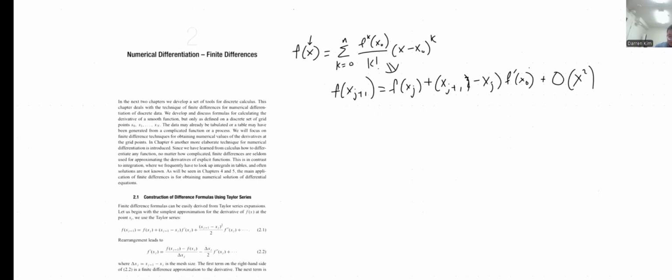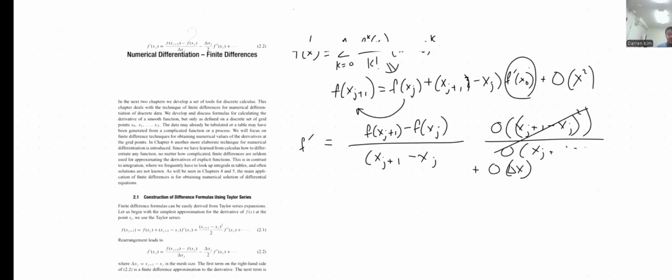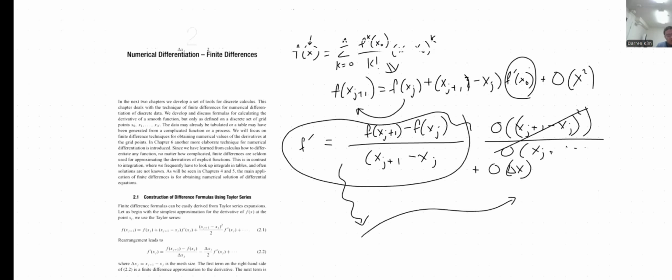And what you have to do is move this out. So what's happening is you move it this way. It's saying f(x_{j+1}) minus f(x_j), divided by x_{j+1} minus x_j, equals f prime, plus, oh yeah, I know why I made a mistake, order of (x_{j+1} minus x_j) squared, divided by the order of x_j, and so on and so forth, which makes an order of delta 1. So over here it makes sense, right? Does that make sense?